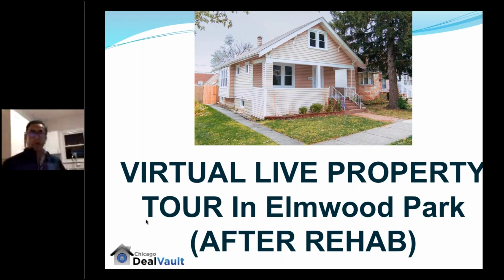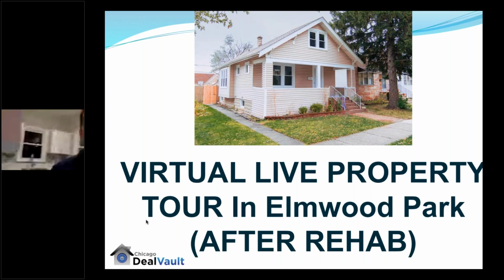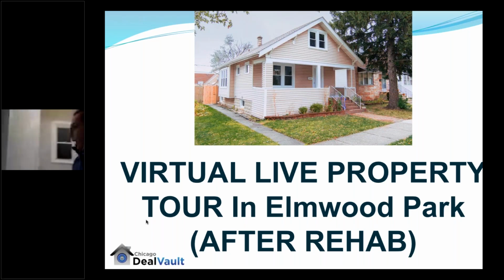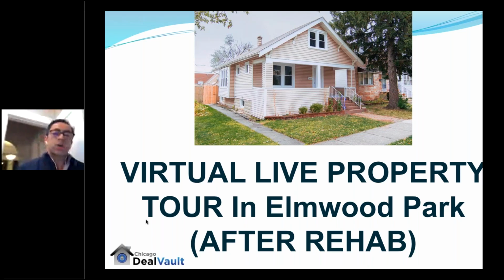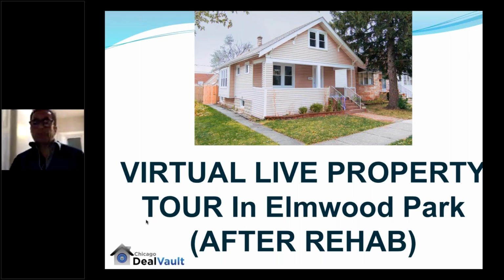But that's where you need to put your money. You need to put the money in the kitchen, because guess what? Guess who the decision maker for the house is going to be? Most likely, it's going to be the wife, the girlfriend. So if she likes the kitchen and the bathrooms, you're going to be able to either rent or sell the property. So this is where you need to put the money, in the kitchen and also in the bathrooms. You cannot go cheap with the bathroom. You have to have nice tile, a modern vanity, and everything brand new pretty much. That's what's going to sell or rent the property.